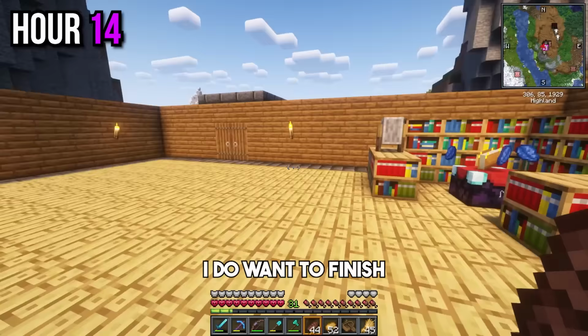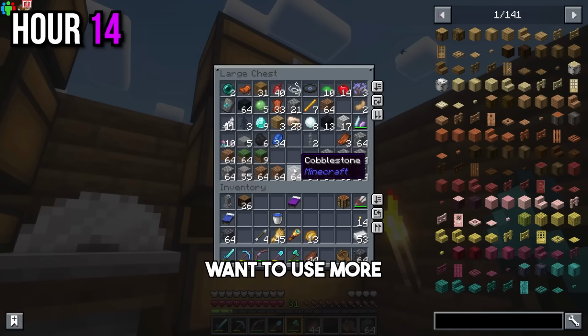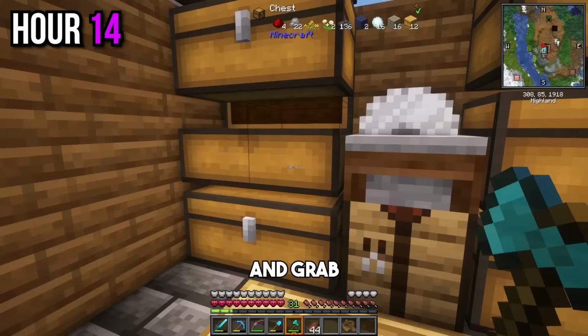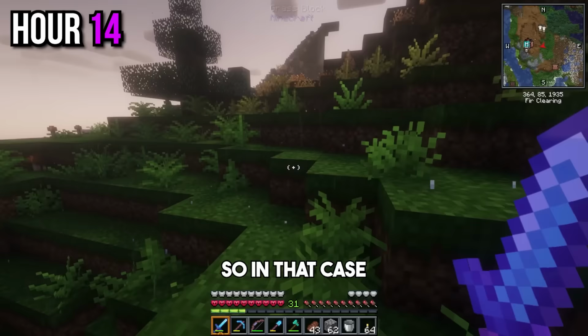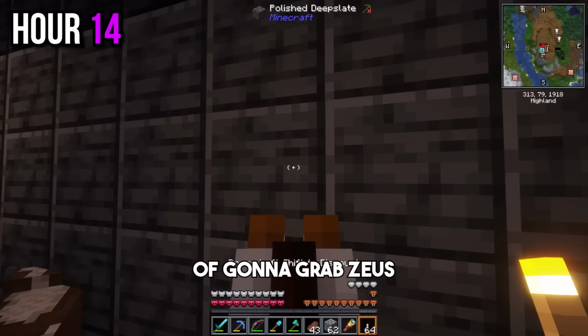I do want to finish at least the next layer of our house here, so we should figure out how to do that. We're gonna wanna use more deepslate and spruce, and I also did want some glow berries, so it might not be a bad idea to head down and grab some of those, and then we'll probably need to get more spruce as well. Okay, from what I understand, jungles have a lot of lush caves underneath them. So in that case, let's try to find a jungle. We're probably gonna need to find one anyways. It's nice to have different biomes that you already know of. We're gonna grab Zeus and off we run to what I hope is a jungle. Let's do it.